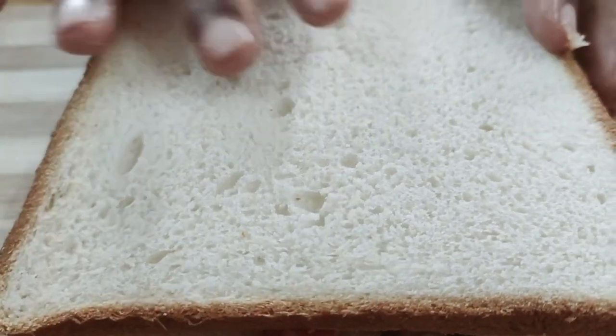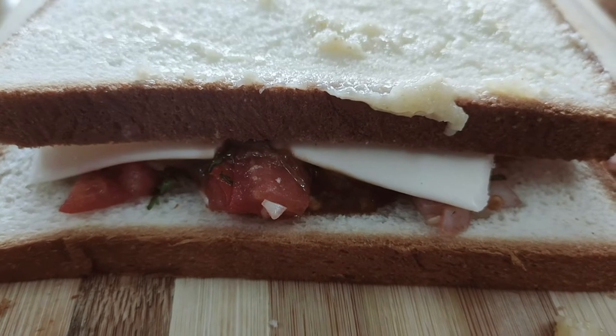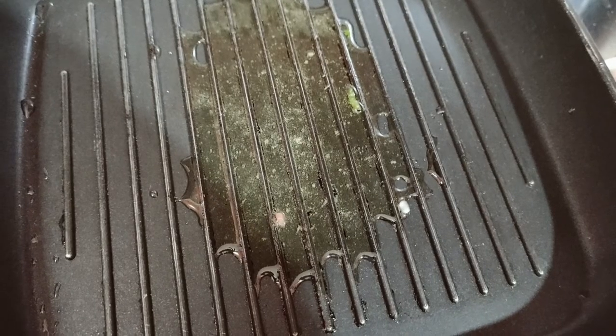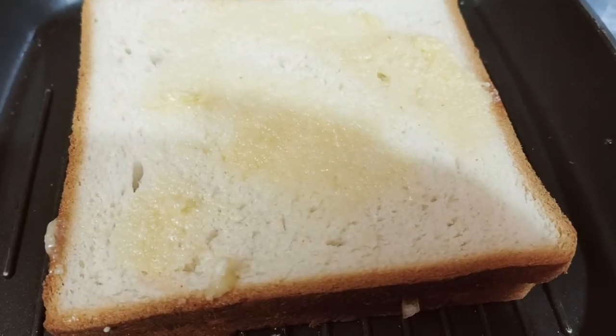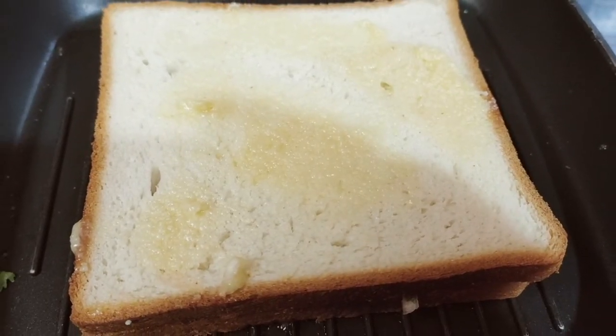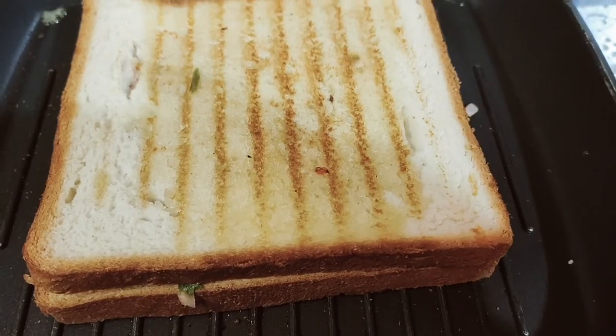Now we are going to grill all the three. One is plain filling sandwich, next one is plain filling with Manchurian, and third one is plain filling plus Manchurian plus cheese. So you grill the sandwich on a grilling pan. Grill it properly in a sim flame on both the sides.